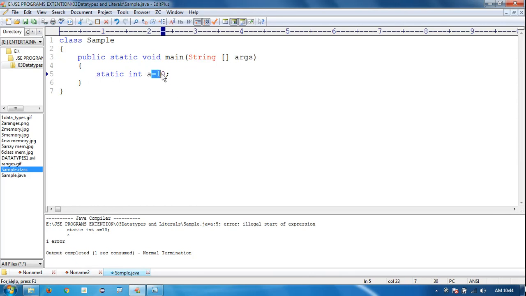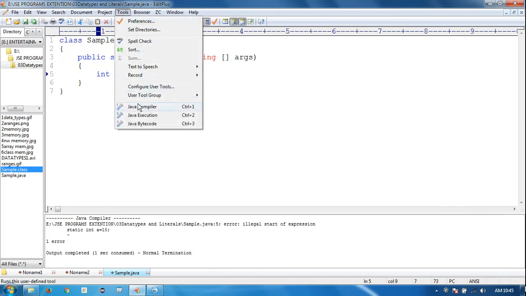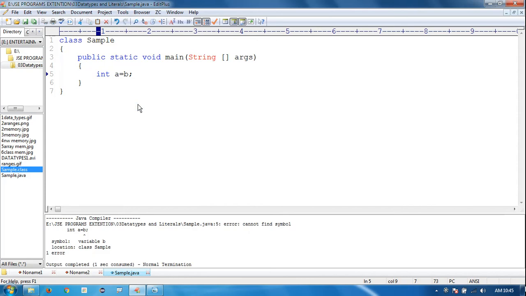Now what I'm doing is, see here, I'm taking B here. Instead of assigning 10, I have taken B, saved this, and compiled. Yes, see here, we got an error: cannot find symbol. What can it not find?